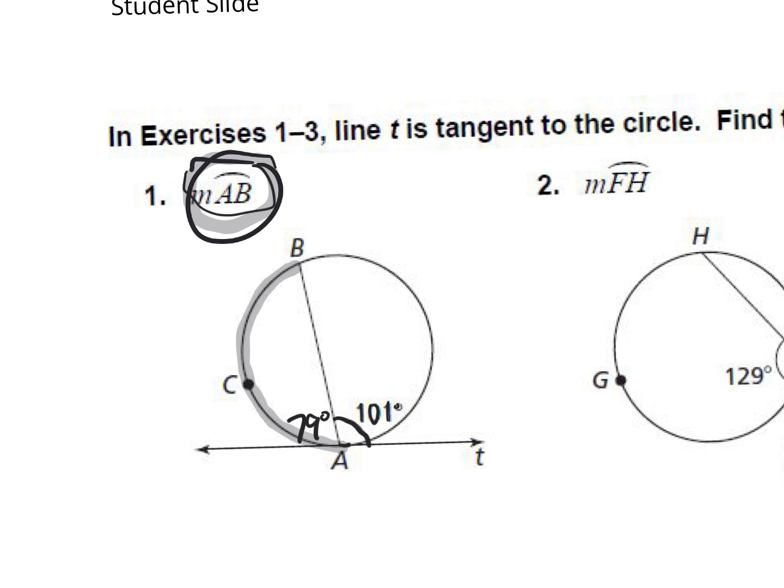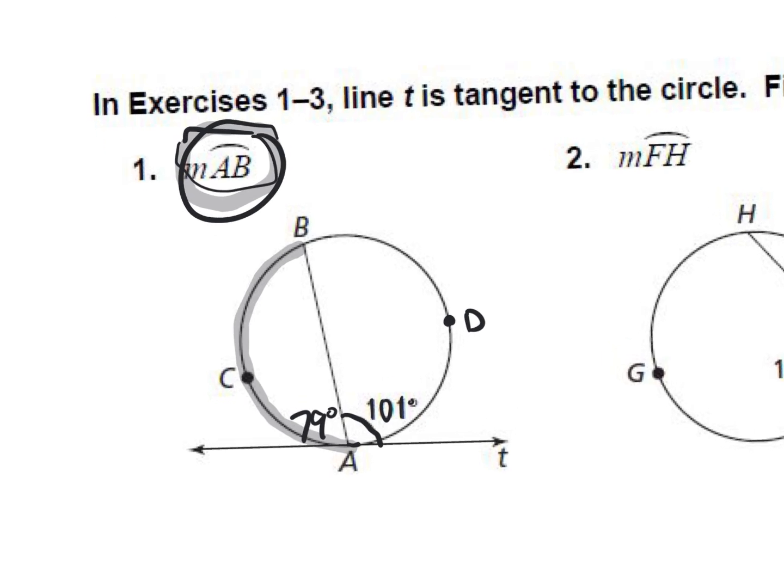So I know you guys are like, but C is a point over on that arc. I know. But if they say AB, it has to be the smaller of the two arcs, okay? If they said ACB, then you know it would have to be the left side. But they would have to have another point here and say it was ADB, for example, to show you that it was the other side of the arc. So now we know that the left-hand angle is 79 degrees, but that is not the measure of that arc.